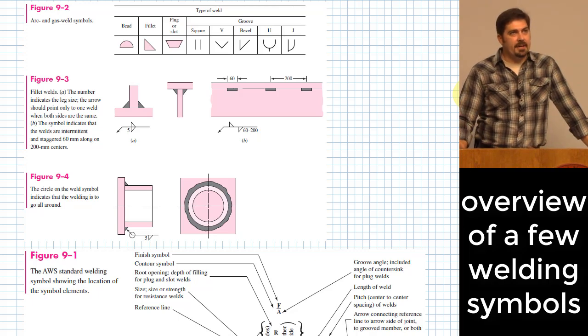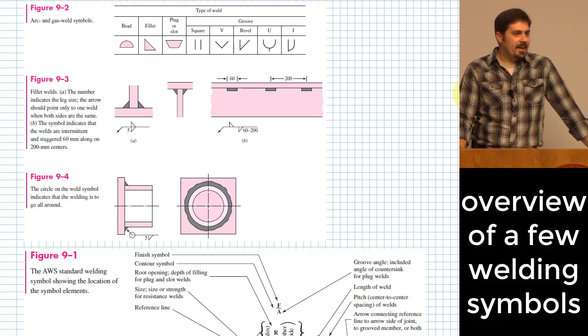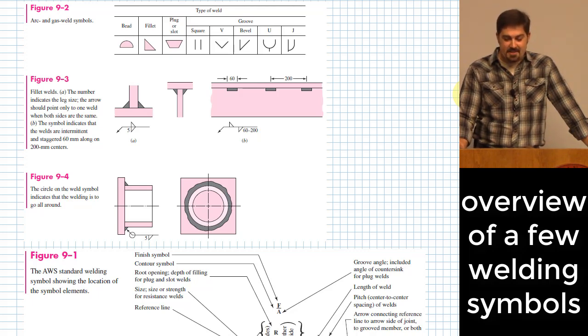All right, and this is a story I tell sometimes. When I took my PE exam, I felt pretty confident on the vast majority of the questions that I answered. One of the questions that I think I probably missed had to do with welding symbols. The reason is that none of my reference materials that I brought with me had this particular type of welding symbol, and it was literally a question that says, what does this welding symbol mean? And it was the entire question basically. I think I missed that one because it's not something I was super confident and comfortable with.